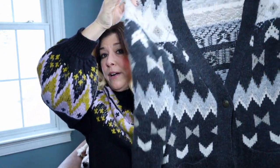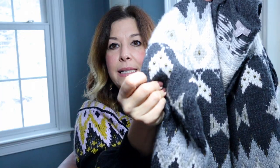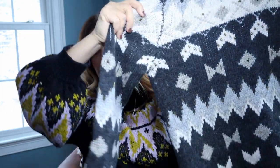This is a sweater, and it's a brand I don't typically pick up. But this was, I want to say, I don't know, it was that $5 or $6 before 30% off, and it's J. Jill. I think this is so pretty. It's also a wool blend. There are these little beads that are just gorgeous. The detailing is so pretty on this. It is a size extra small.